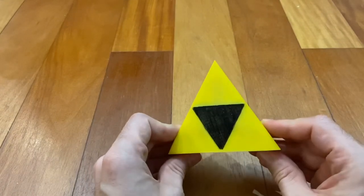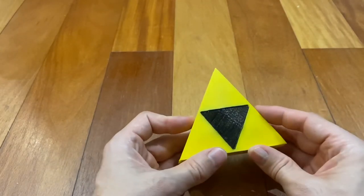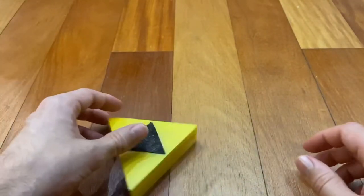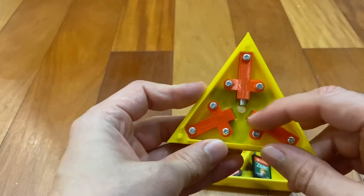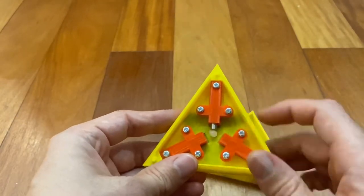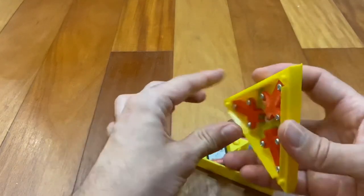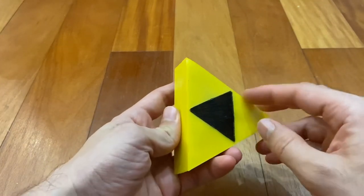The final and most secretive game holder is the Triforce Lockbox. You may have seen this before — I've done a separate video on it linked below. As you look around it, there's no obvious or easy way to open it. You have to set it down and spin it, and only then can the lid come off to reveal the hidden games inside. It has three sliding bolts that lock with the base, and the only way to unlock all three at the same time is to spin it — centrifugal force causes all of them to open simultaneously. To lock it back up, put the lid on and spin it until it locks into place. Now your games are securely stored.